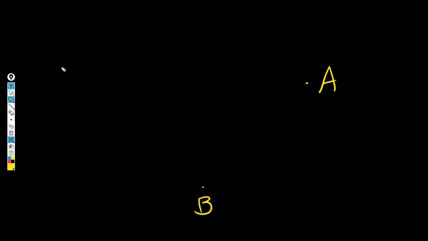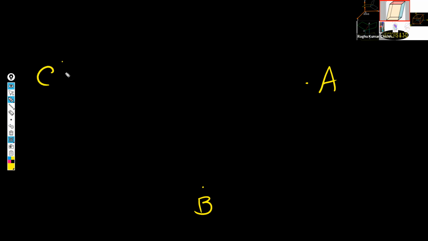For example, if I take a point A on the east side, A is taken on the east side and B is taken on the south side. For example, just for imagination, you must have good imagination because you would all be professionals and engineers of the country. And you have to draw many diagrams also, lively diagrams for constructions and all this. So consider another point C on the south side.